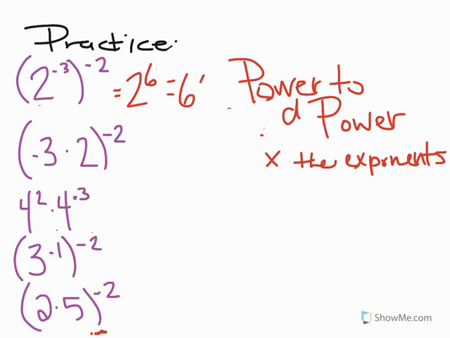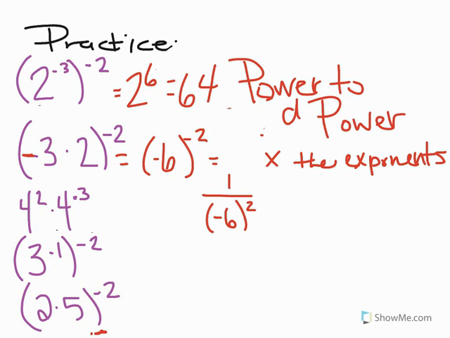Okay, on the next one, you've got 2 items in parentheses, and you can actually multiply them together right away. So if you multiply those 2 items together, you get negative 6 to the negative second power. You cannot give me an answer with a negative exponent ever, so you need to write this as 1 over negative 6 in parentheses squared. Just the negative 6 is squared technically, and this would be 1 over 36.